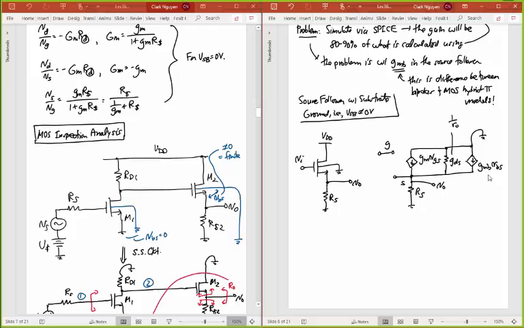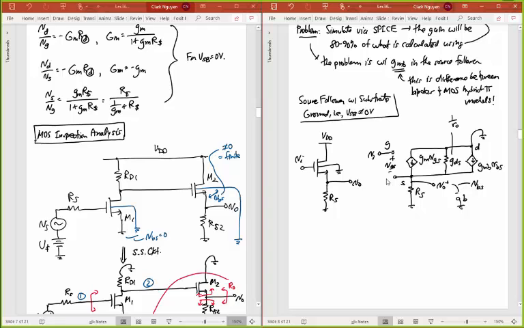This is my gate. This is my drain here, of course. And this is where vi is going to be, and this is going to be the vgs that is then sourcing this current through this gm right there. So that's the small signal circuit that I've got here. But I've got one more thing that I want to show here, and that's that I've taken my bulk terminal and grounded that. So I have a voltage between this vo and that bulk terminal. That voltage across that is vbs.